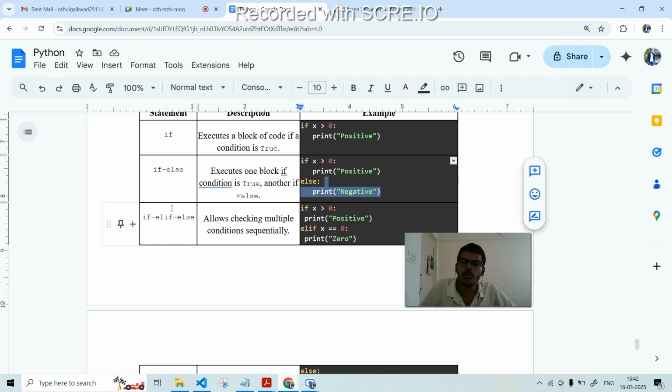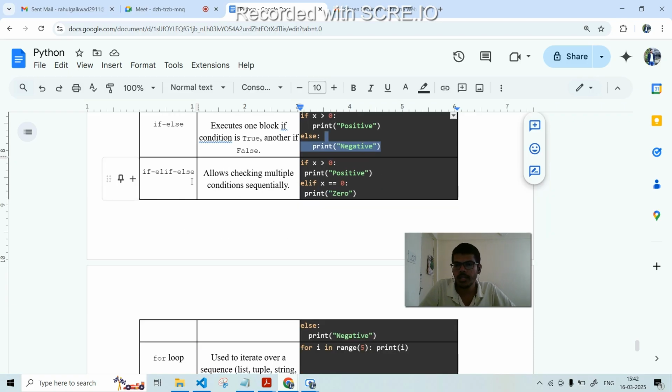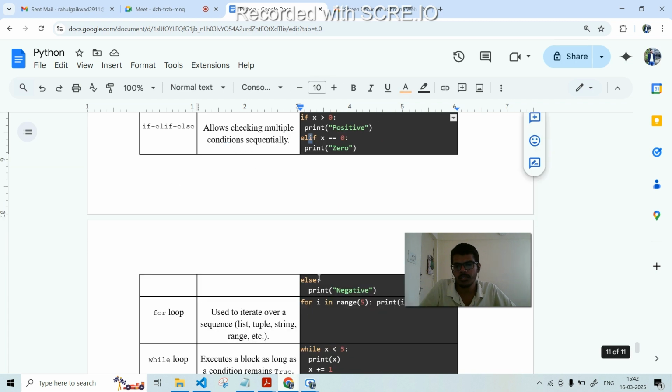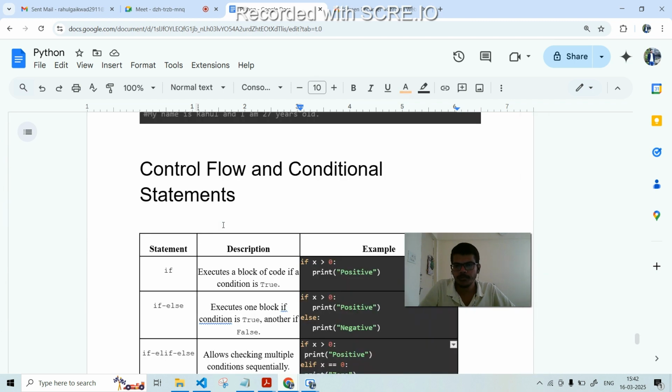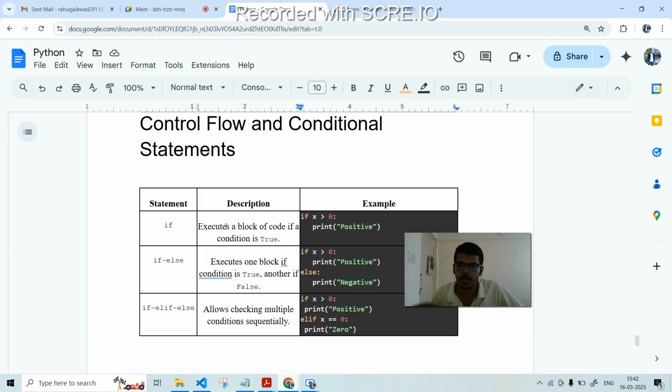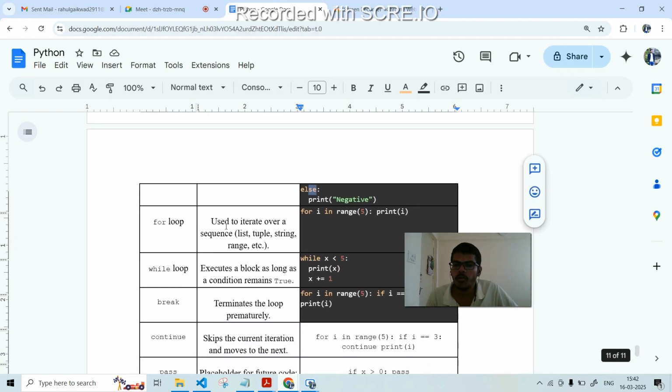Then if you want to use multiple conditions, we use if-elif-else statements. These are for conditional statements, and we also have loops.